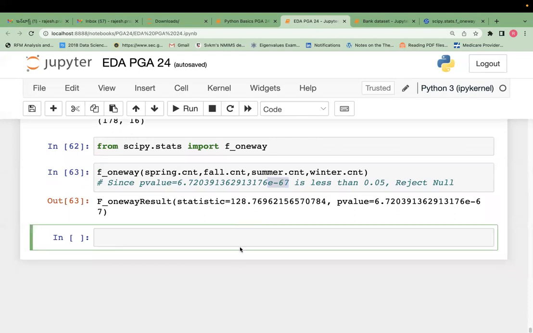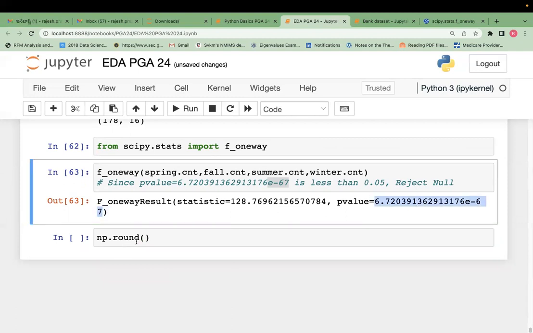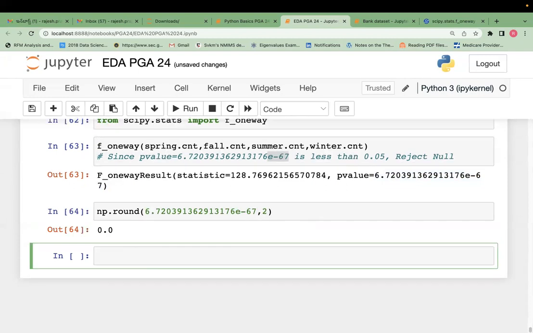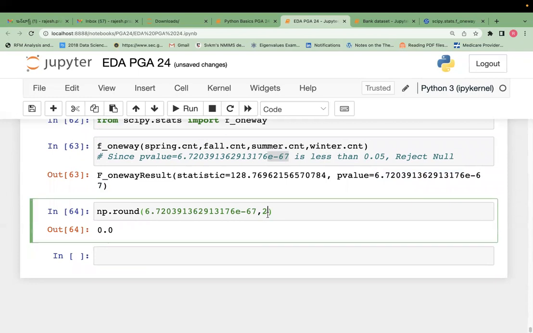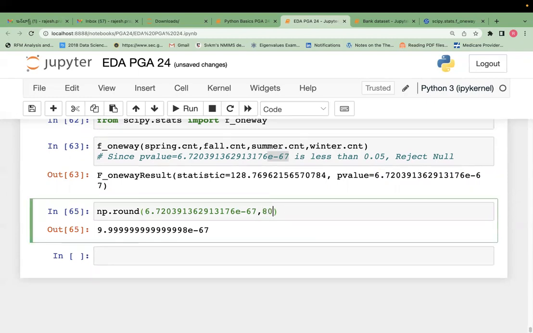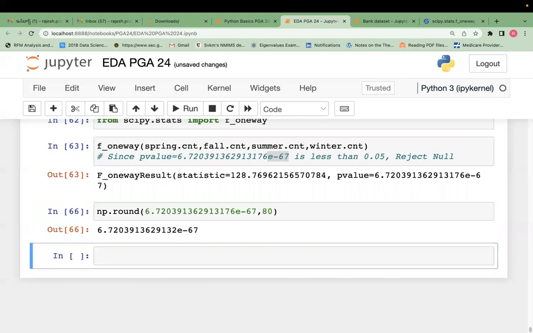If you have any doubt, you can do np dot round. I'm giving 80 decimals, still it is not coming.